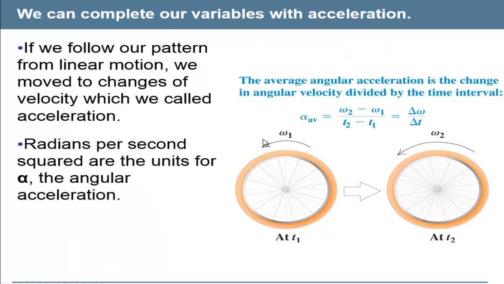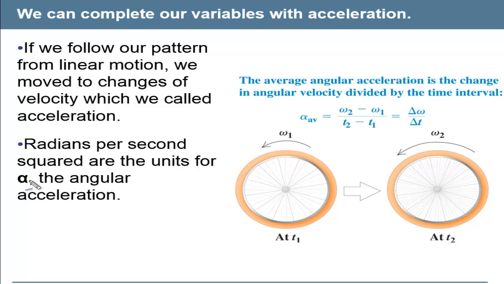So then the same pattern that we used for linear motion, we said, okay, let's talk about displacement first, then we'll talk about how that displacement changes with time, call that velocity, and then we can talk about how that velocity changes with time, and we'll call that acceleration. So using the exact same formulation we used in linear motion, we can end up with our angular velocity as well.